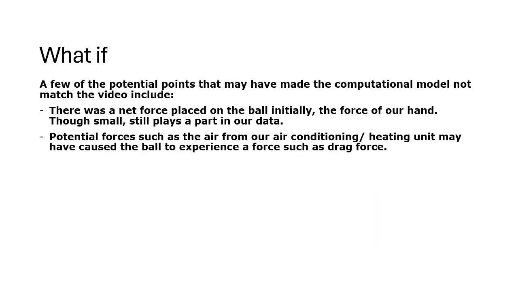Given what we just saw in the previous slide, you may be wondering, why did the computational model not match the video, or why did the video not perfectly represent constant velocity? A few potential points I could point out include that we had to place a net force on the ball initially, which in my case, for my video, was the force of my hand. Though it's small, it still plays a part in our data. Also, potential forces such as air coming out of the air conditioning or heating unit may have caused the ball to experience a force such as drag force.